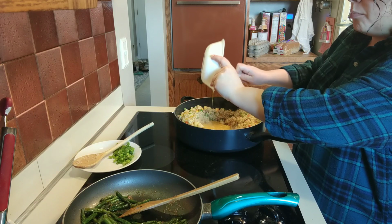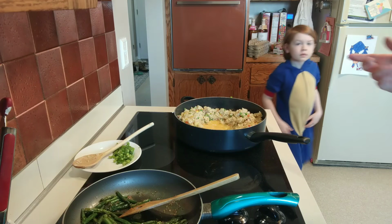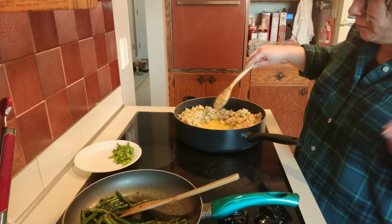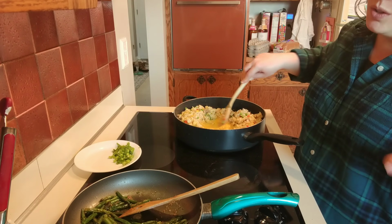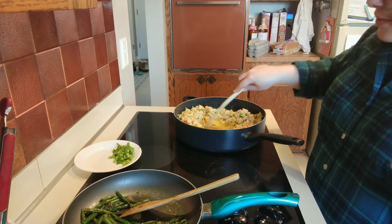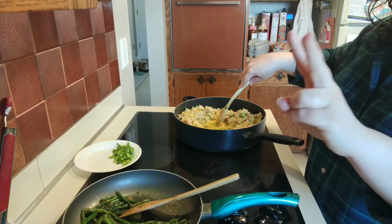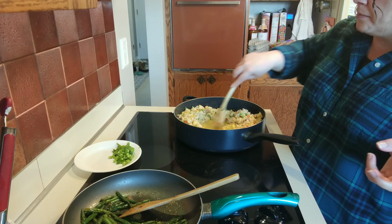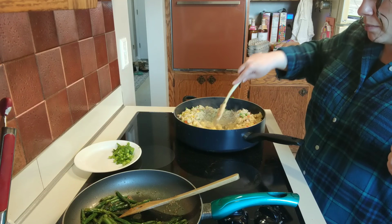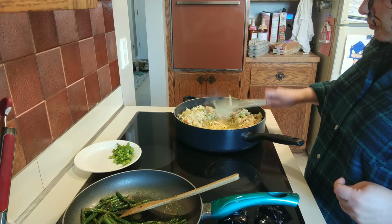If you don't have pork or any type of meat on hand, you could absolutely just do a couple of extra eggs, or you could leave the eggs out completely, or do an egg substitute if you want to make it vegan. You would also have to omit the oyster sauce, as that is not vegan either. But I have seen where you can actually purchase vegan oyster flavored sauce. So you might want to check into that at your local grocery store or your specialty co-ops that maybe have more vegan-friendly options than the regular grocery store.